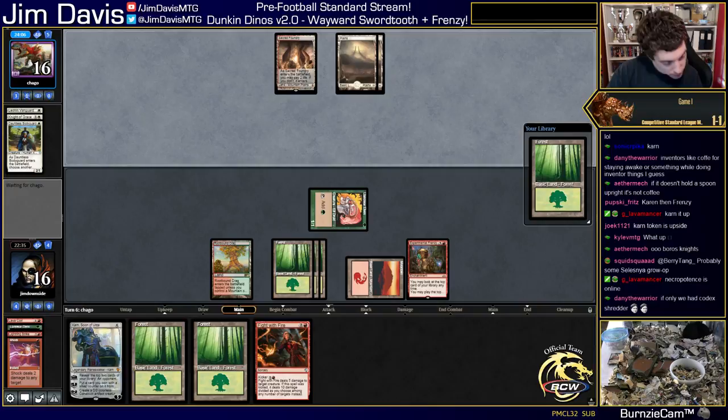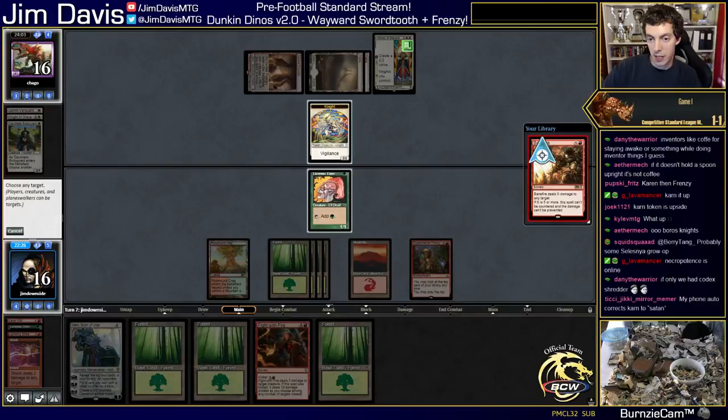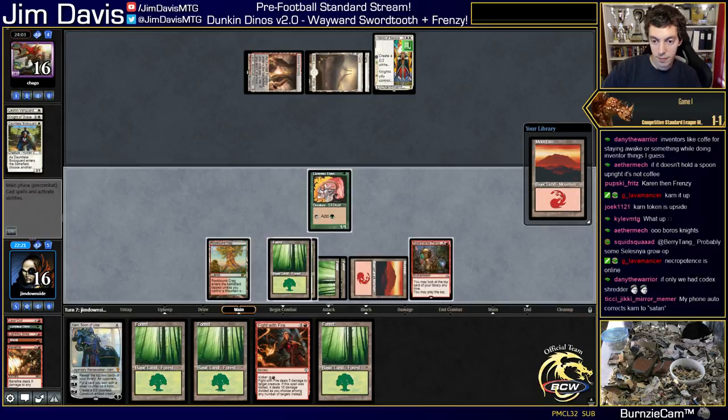History of Benalia. A little late. Forest. Banefire. We're gonna kill this knight. Just keep the ball rolling here. And a land. Obviously, without Wayward Swordtooth, it's not as good, but.